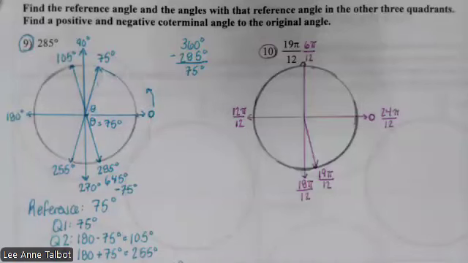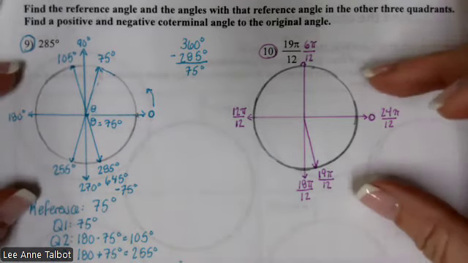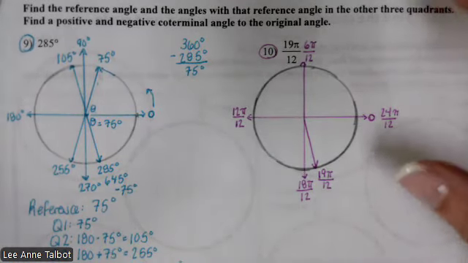Connor? You divided them into quarters. True. Jack? You drew a line to symbolize where that point is, like how we did with the angles. Yes, all of those things are true. Not what I'm looking for. Anyone see anything else that has to do with yesterday? Yeah, 285 is 19 pi over 12. I'm not expecting you to know that. I just thought that if you had these two next to each other, it would help with understanding.